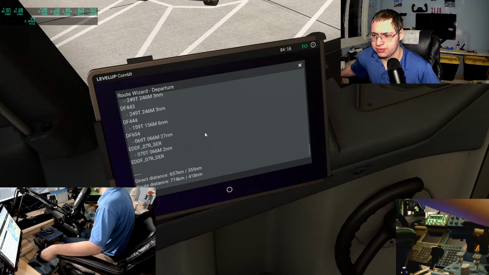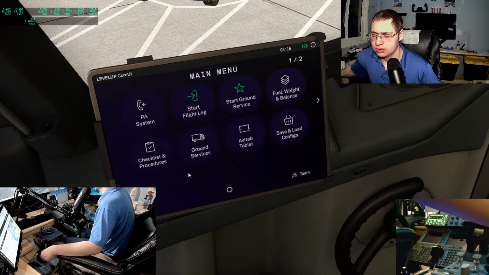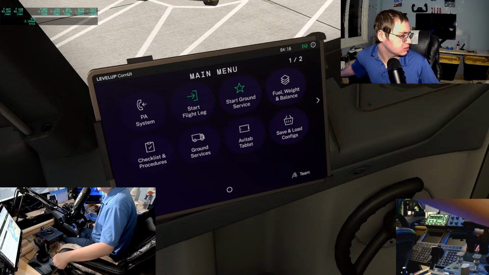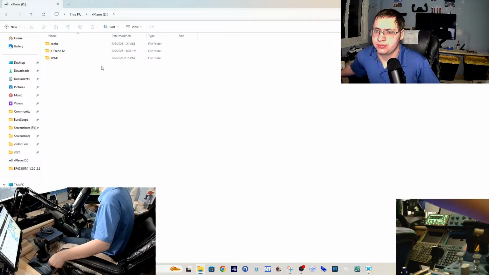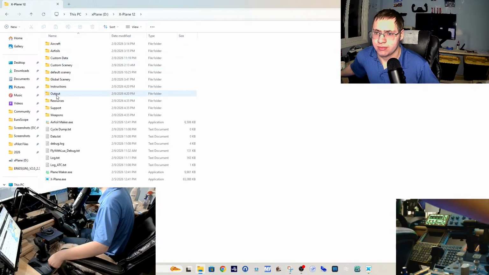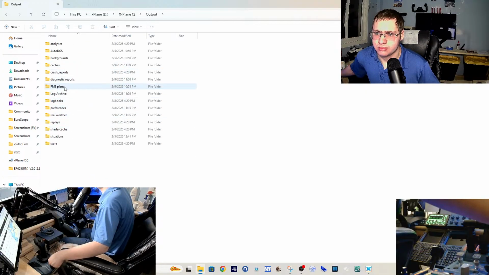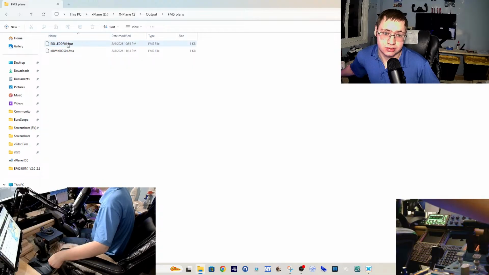I put it in the flight plans folder. Right, so if I were to open up this, right? That's what I've done. Unless you have to put it in the actual aircraft folder.